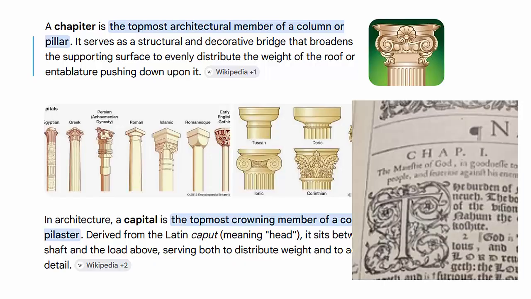And here's an example from Nahum. We have at the top of every chapter, we have a capital. So there's kind of a conflation between chapter and capital. And if you look at this Nahum one, there is a striking resemblance in the T to the Google representation of a said chapiter.